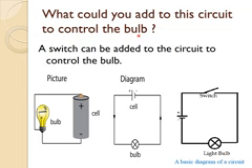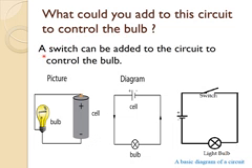So in the previous diagram you were asked to draw an electrical circuit consisting of a battery, 2 wires and a bulb. So they are asking this question from the same diagram, what thing you can add in the circuit to control the bulb. To control the bulb means you want to control the light of the bulb, that whenever you want to light it and whenever you want to turn it off. So what thing do you need to add? So the answer is the switch.